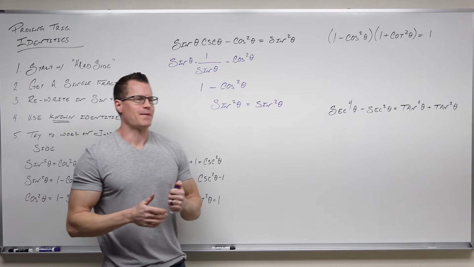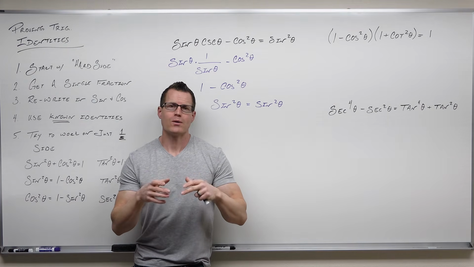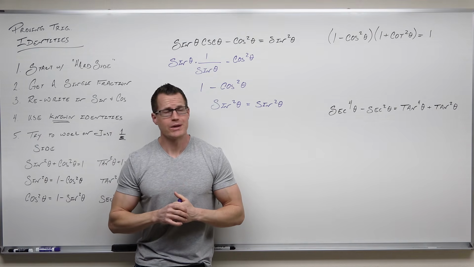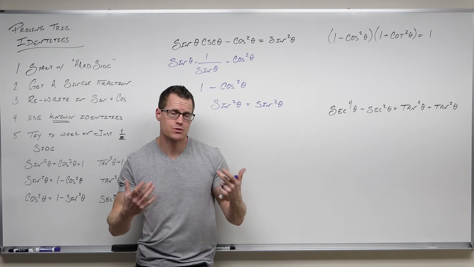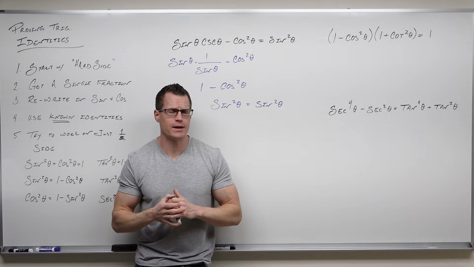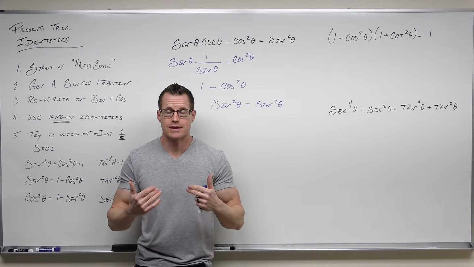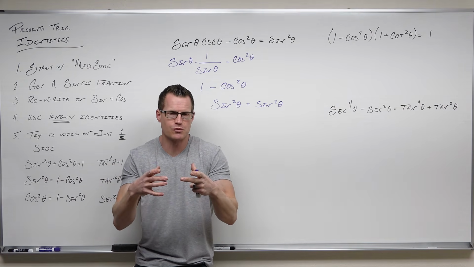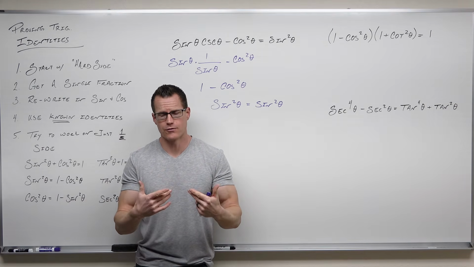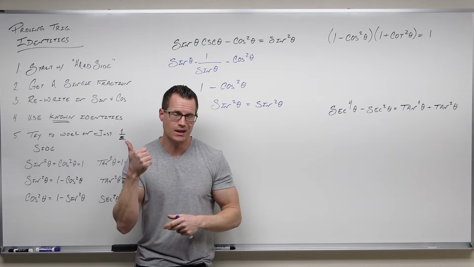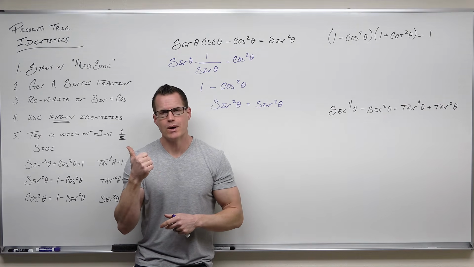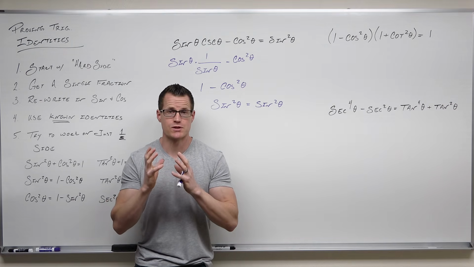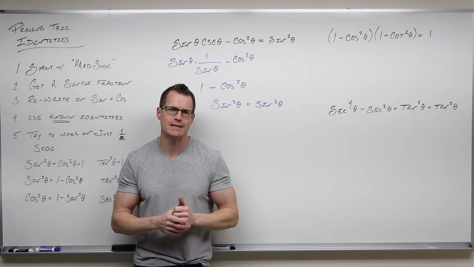So the next one is a really good example for why we don't always just write things in terms of sines and cosines right off the bat. When we look at it, 1 minus cosine squared theta times 1 plus cotangent squared theta equals 1, remember the ideas. If you have more than one fraction, you're probably going to make this in terms of one fraction. But we're always looking for, can I simplify it? What's going to let me simplify it easily? And do I have any identities that are right there already? Because if I do, I don't want to be writing things in terms of sines and cosines if they're already in an identity that I can use.